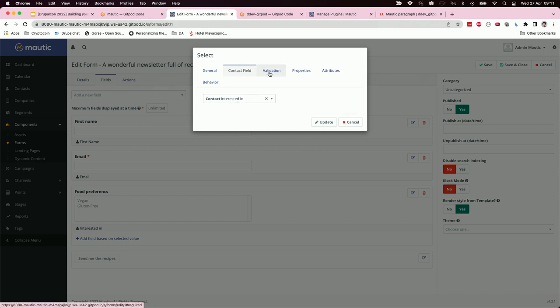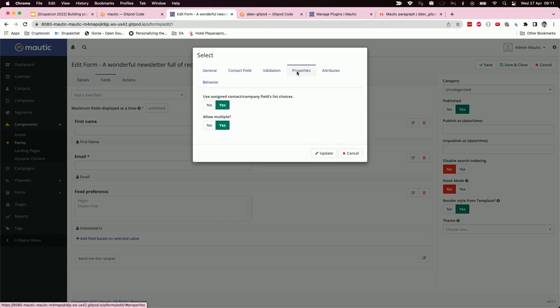And with this kind of field, you can either create options here, or you can say, use what I just set up in the custom field. For me, that's usually a better option because then you have fewer mistakes likely to happen. So if you set this to yes, it means use what I've just set in the custom field. And if you set this one to yes, it means let them choose more than one option. So sometimes in a drop-down, you might just want to have one. Other times, you might want them to be able to choose more than one.